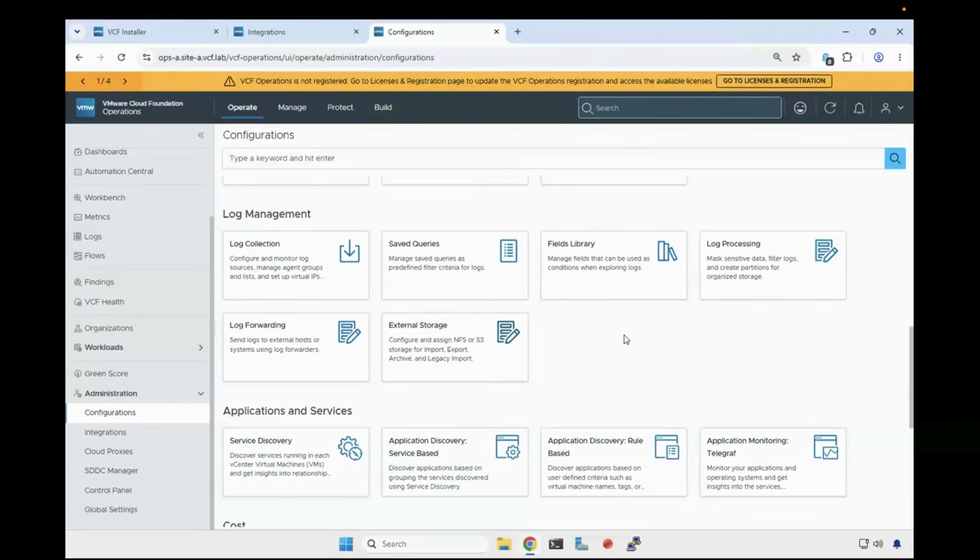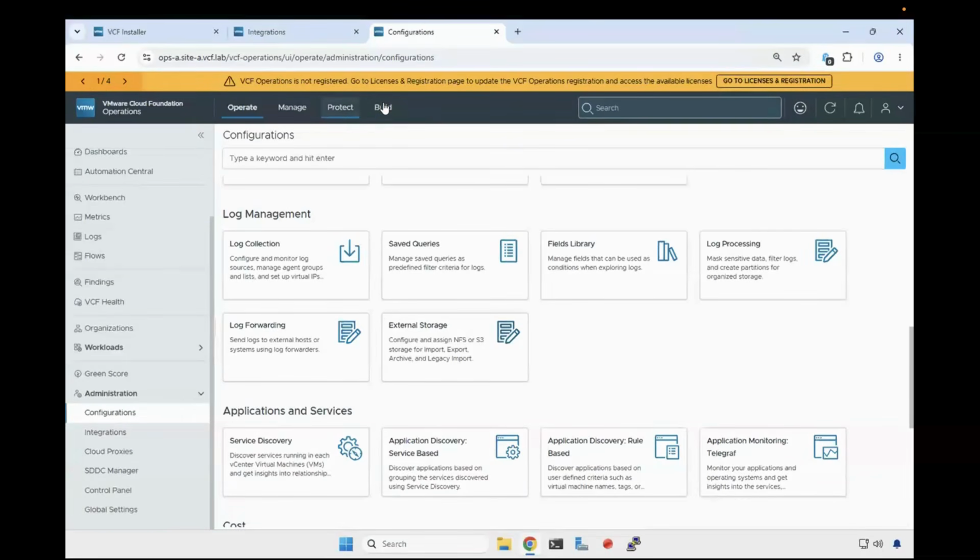Also, there's been a couple of questions about logs and the flows, formerly known as Log Insight and Aria Operations for Networks. Can you just take a minute real quick and show, under the build tab, how we add logs and Ops for Networks so that they know where those features have been moved to in VCF 9.1?